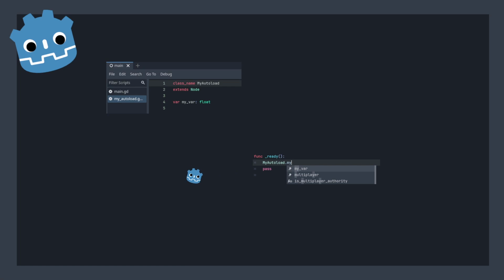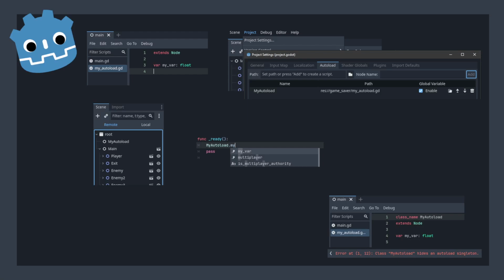In order to change scenes, we're going to have something that exists outside of the current tree, and that's going to require an autoload. Now, autoloads could warrant their own dedicated tutorial. In fact, if you want one, let me know in the comments and I'll whip something up for you. But for the purposes of this tutorial, an autoload is merely a script that you write that extends at least node, that you then go into project settings, autoload, find that script, name it, and check that you want it to be a global variable.